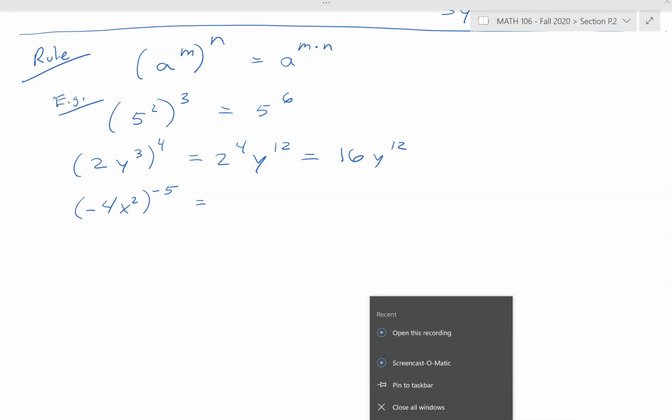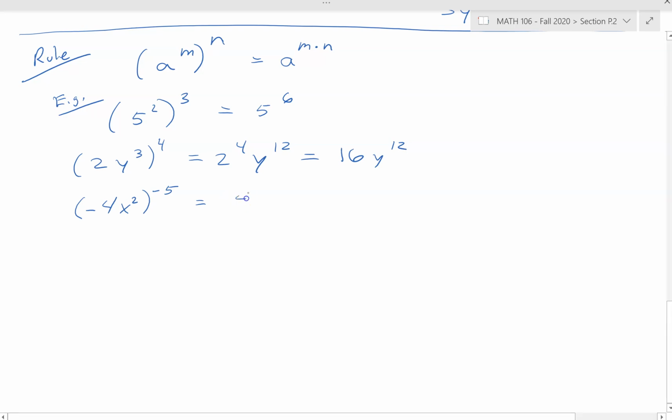Okay, if I did the same process I did before, so in the previous problem, I did the integer 2, raised it to the 4th power. I'm going to do the same thing with the 4, but how should I write it? Should I write it like negative 4 to the 5th? Or should I have parentheses around the 4? Which one? You want to have the parentheses. Because we'll just leave it there for a second, and then we'll do the x. So it's 2 times negative 5. Again, when you're doing these exponent multiplications, you got to keep the negative sign. So that's going to be 2 times negative 5 or negative 10.